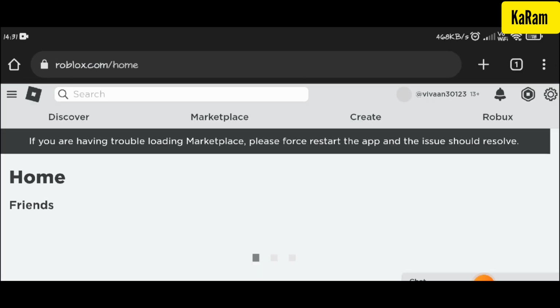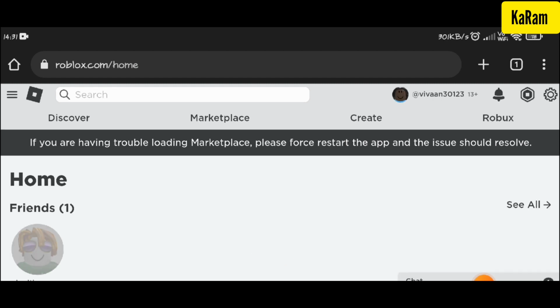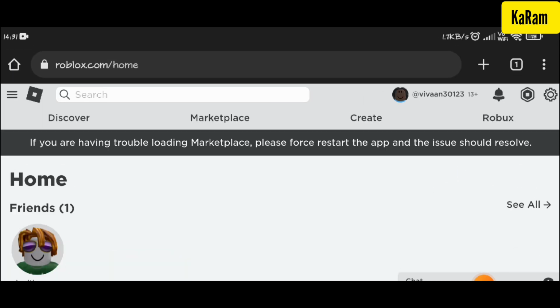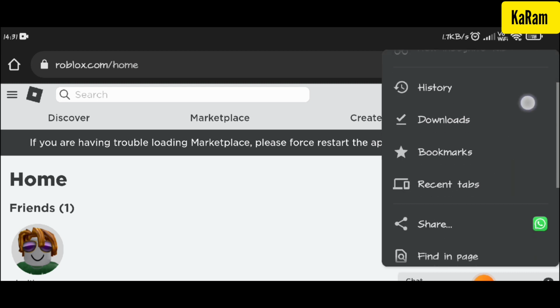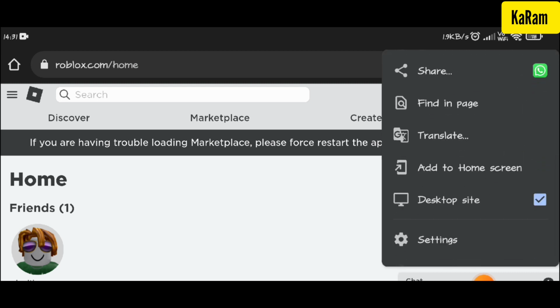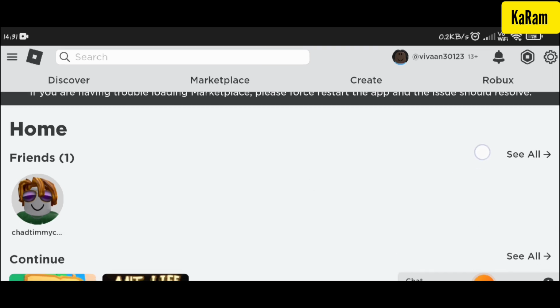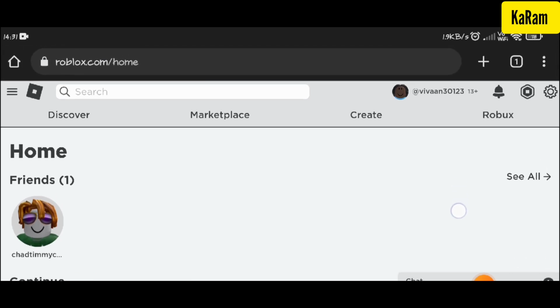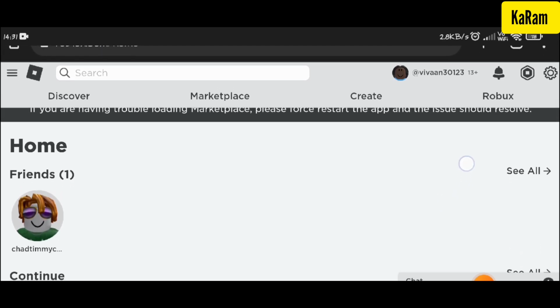If you're using an iPhone, then you must be using the Safari browser. To enable the desktop mode, you have to tap on the small A and capital A. But if you're using an Android phone, then you just need to tap on the three dots in the Chrome browser and enable the desktop site mode. Because if you want to access this website, it works only on the desktop version. So if you want to use it on your phone, then you have to use the desktop site mode.